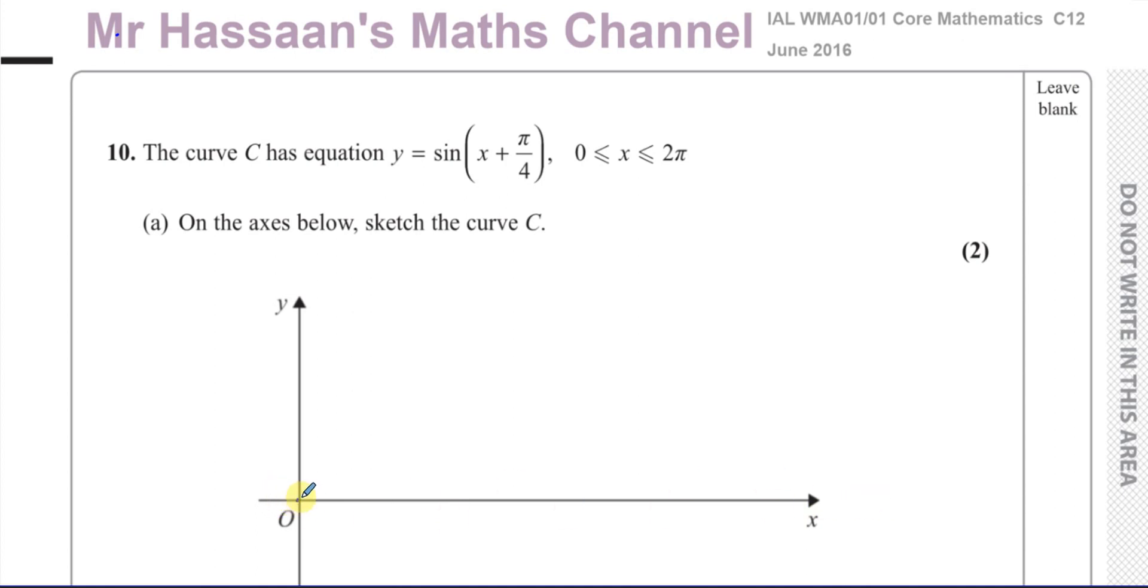They haven't marked any markings here for us, so I'm going to mark them ourselves. This is 0, this is 2 pi. About halfway between them is pi. You could use a ruler to do this if you want to be more precise. Then we have pi over 2, which is like 90 degrees. Halfway between pi and 2 pi is 3 pi over 2. That's 90, 180, 270 and 360 in terms of radians.